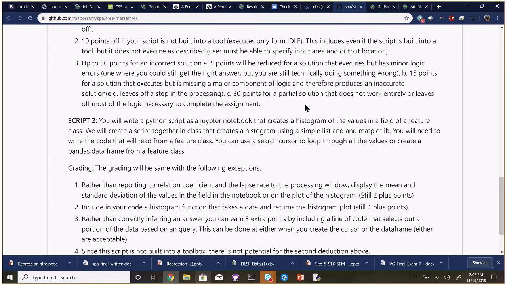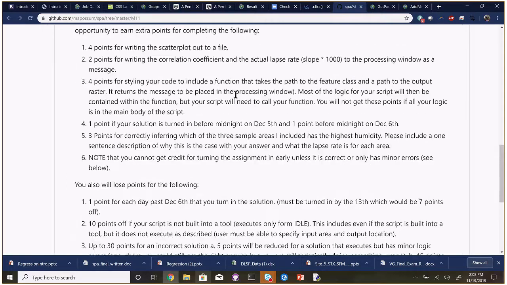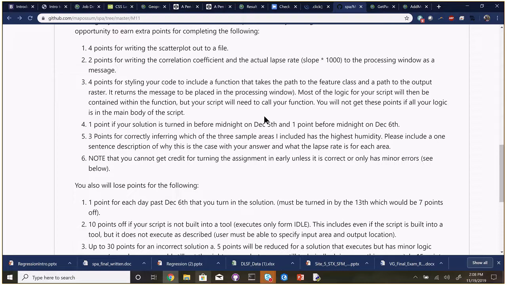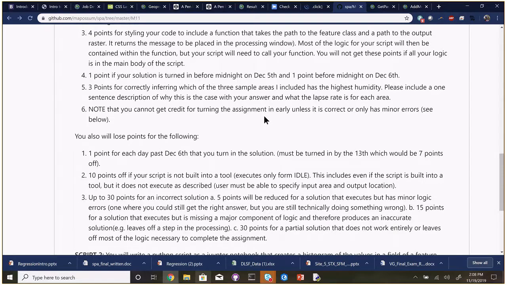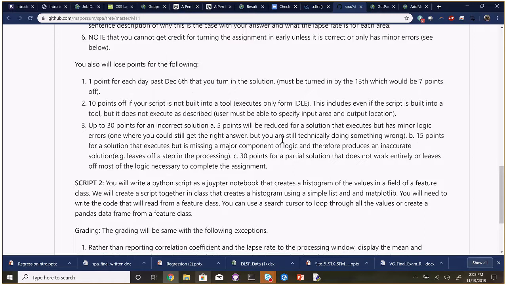And then 30 points off for a partial solution that doesn't work or entirely leaves off most of the logic necessary to complete the assignment. So if you make a hardy attempt that doesn't really do any of what I ask, but you zip up something and turn it in, then you would fall into that category, which is 85 minus 30, which would be 55.